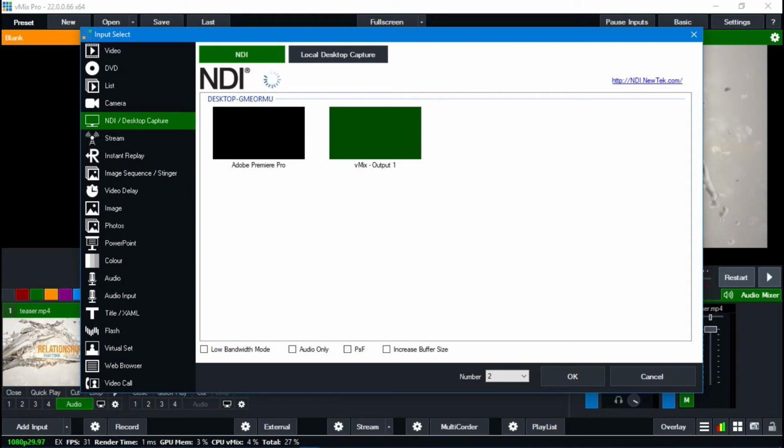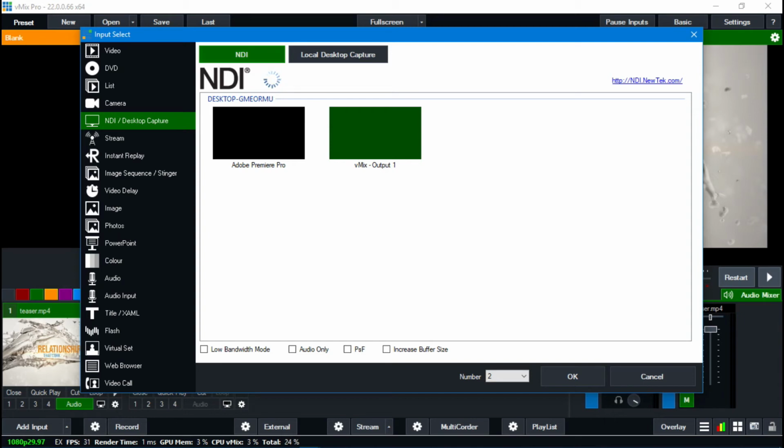In your NDI desktop capture, it will show you what we call the NDI interface, network device interface. This is a type of transport stream which uses the network as well. It is so much faster than RTSP. I encourage you to start looking into knowing what NDI is and the technology, and trying to incorporate that into your production. So basically, this one will capture everything that is on the network.